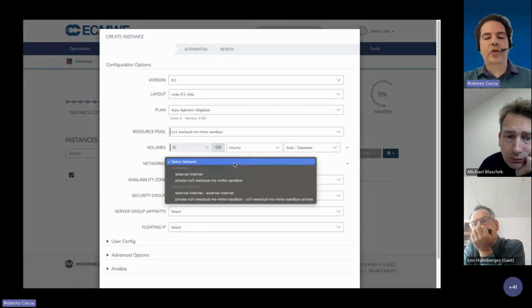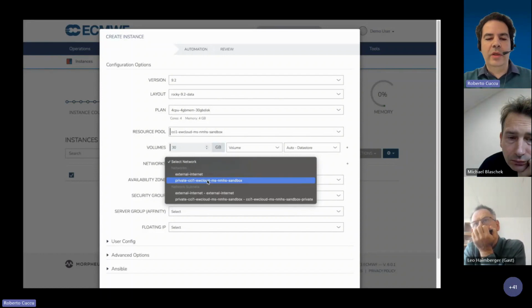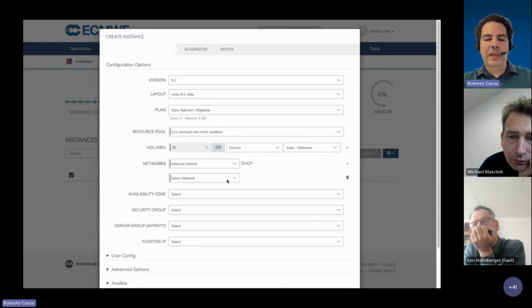We provide the 2 main networks: the external internet, which assigns a public IP to your instance, and the private network, which is isolated in your own tenancy. For this demo, we'll select both of them, and then you press add, and you add the private network.